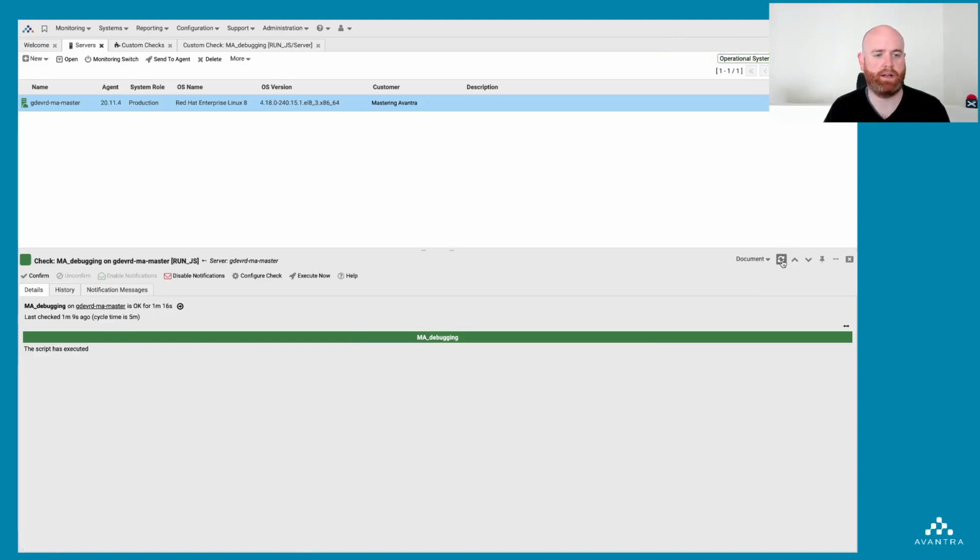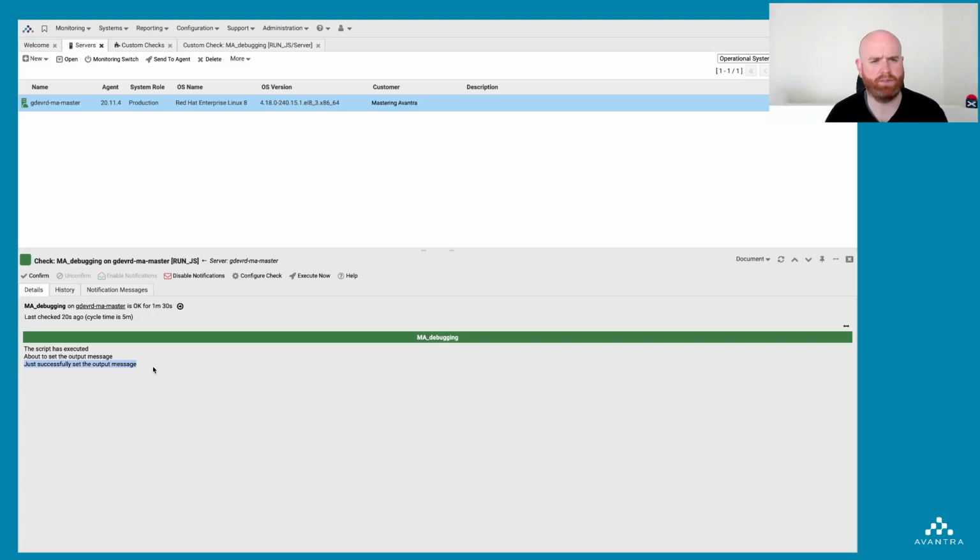If I come over here and hit refresh, it takes a couple of seconds. It could be instant, it could be 10, 20, 30 seconds, depending on your network topology, for the Avantra master server to send your code to the agent to be executed. But eventually, if you keep refreshing, it'll come up. And we see the script is executed, about to set the output message, just successfully set the output message.